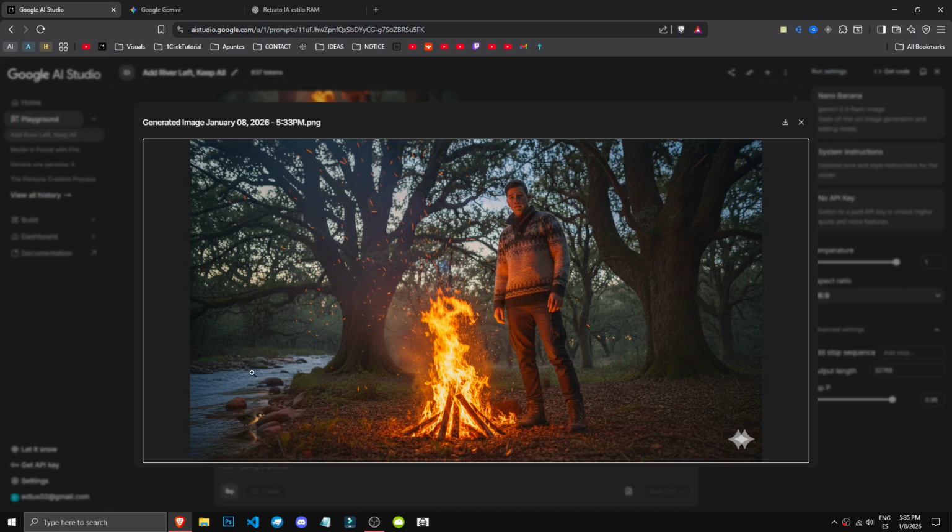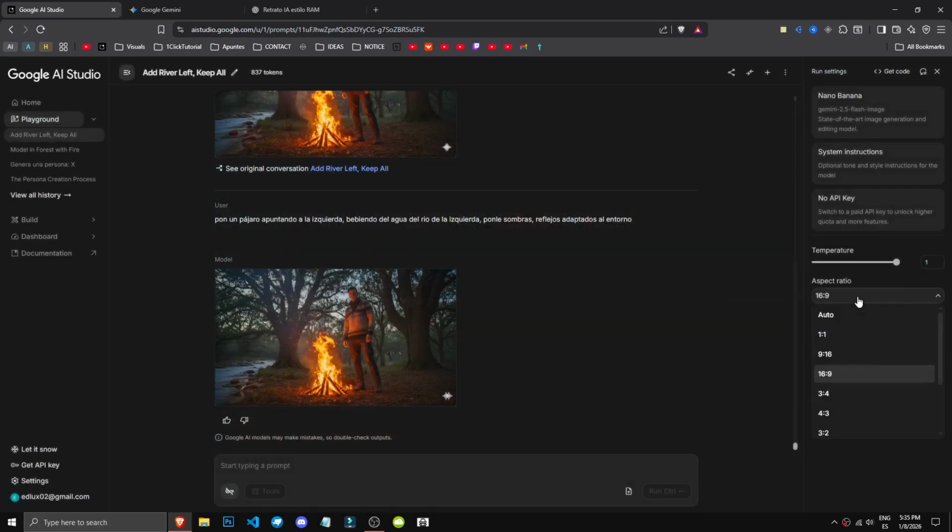Then what we'd do is define a bit more detail. After defining the environment, we'd specify the subject, the action the subject is performing, right? Or the position of the subject. The lighting too, since it's a general element, we'd define that at the beginning. And the camera settings, obviously, at the very beginning, right? For instance, if we want the image to have a 16:9 aspect ratio, we see that here already.